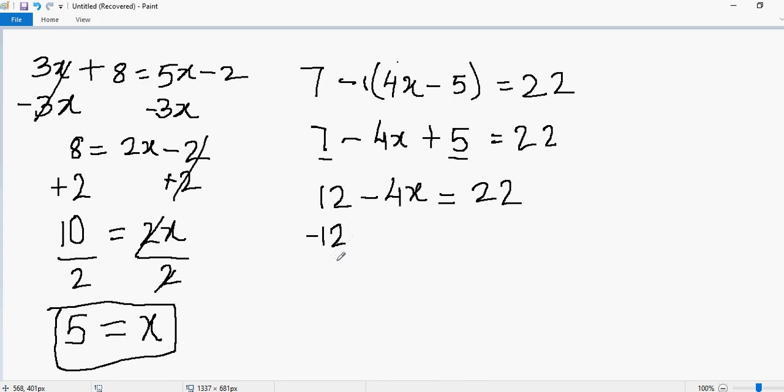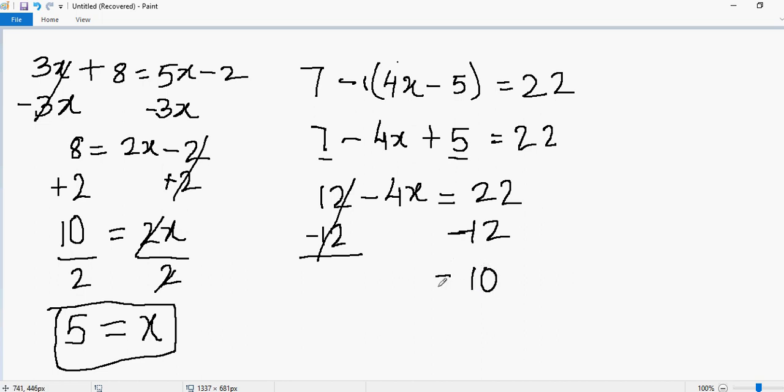So that's why you have to make sure that whatever number you have and whatever the sign is, if it's positive, then you subtract. If it's negative, you add. Now, when you're subtracting 12 on one side, you have to subtract 12 on the other side. So 12 and 12 here cancel out each other, and 22 minus 12, sorry, this is a minus sign, 22 minus 12 will be 10.